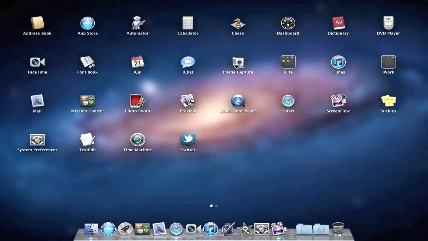Of course, I have some folders here like iWork or iLife. Pretty simple and pretty standard kinds of folders. You'll also notice that if you have an app from the Mac App Store, click and hold on it. You do have this little X just like in iOS where you can delete it really easily, and then that is gone from your hard drive.